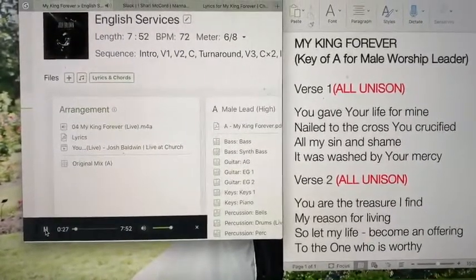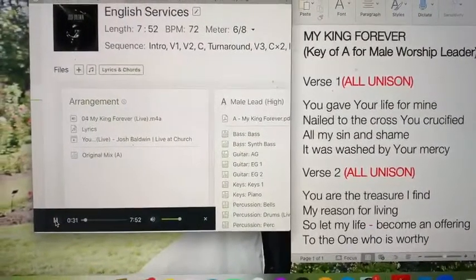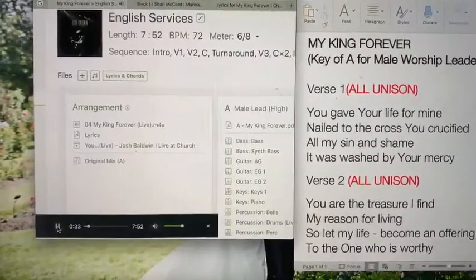You can just go through that for verse one and verse two. Same thing. So no harmony on those two.